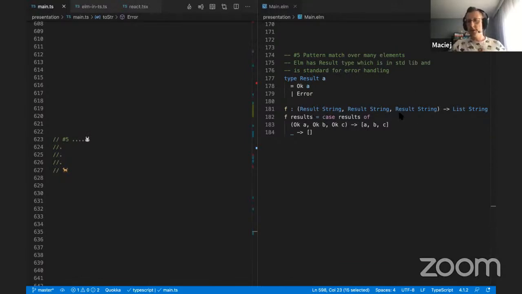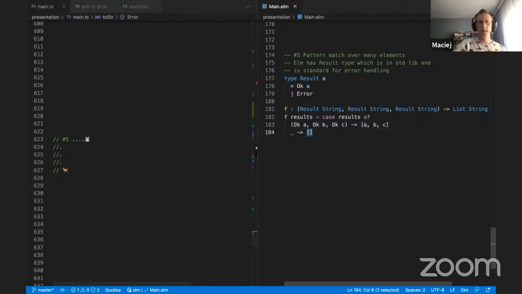We have 3 elements in the tuple, 3 results, and we want to return a list of strings. And the pattern matching says, if all results are correct, then create me this list. If one of them is not correct, then create me an empty list.